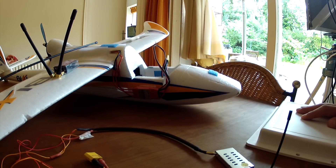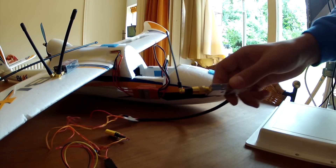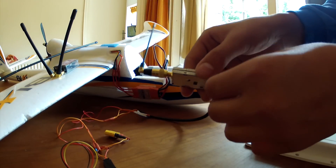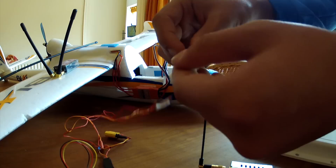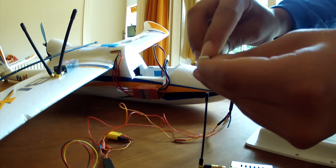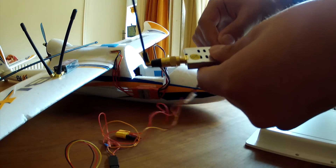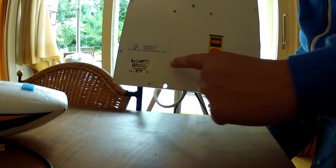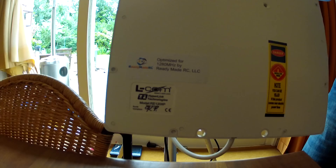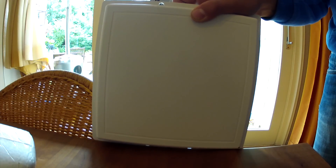I'm also using a 1.3 GHz 300mW video transmitter from ImmersionRC FPV. This is my video TX and it's not much bigger than the 5.8 GHz 200mW system. It uses just a small antenna with a mini connector. I recommend getting a Redimator C connector for it. I'm using an 8 dBi patch antenna, and I recommend you get the optimized version — this one is optimized for the 12.8 channel, which is a legal channel in the US and Canada. If you use a non-optimized antenna you won't get a good signal and will get a blurry image.